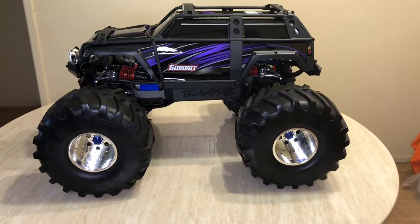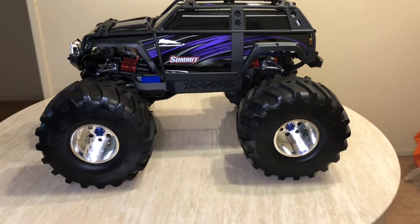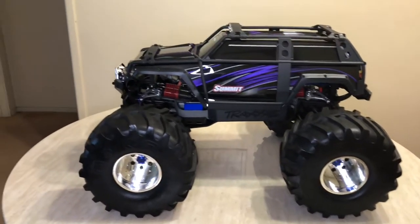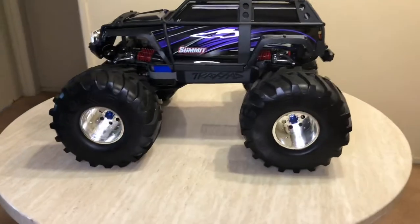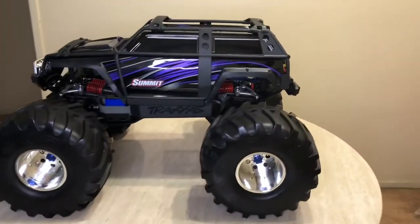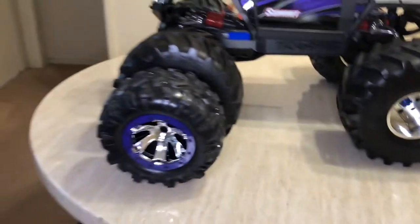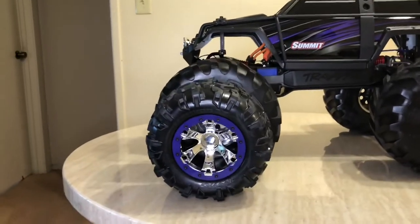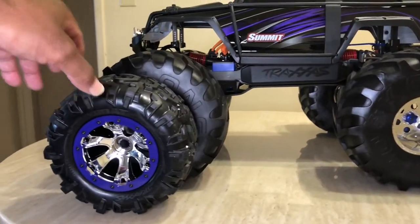There are a couple of videos out on this from years ago. I think his name is Geostealth R1, and RC Medic — they had done a vid on these and put them on their truck. I decided I'd bring it back out, 2022-2023 style. Here is the stock wheel that came with it — I'll put them up for comparison so you guys can see. Big difference in height and in width.